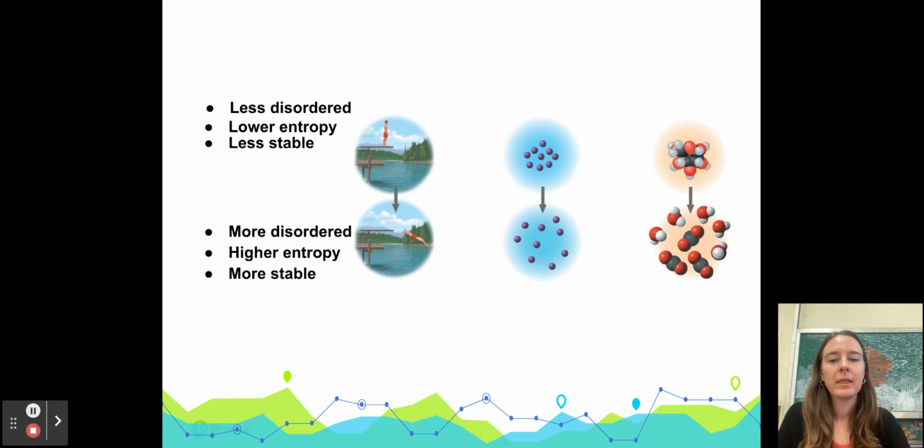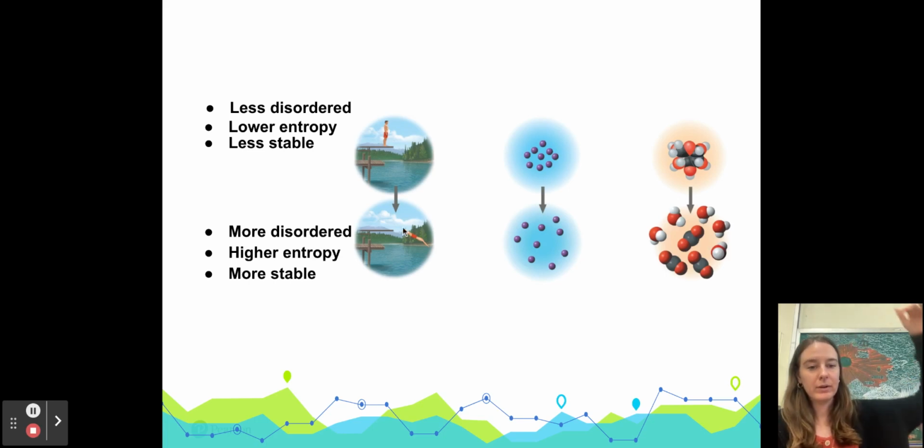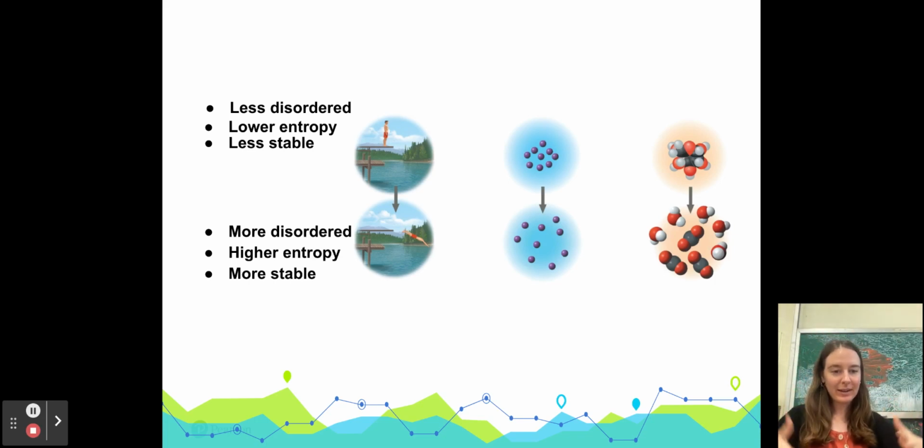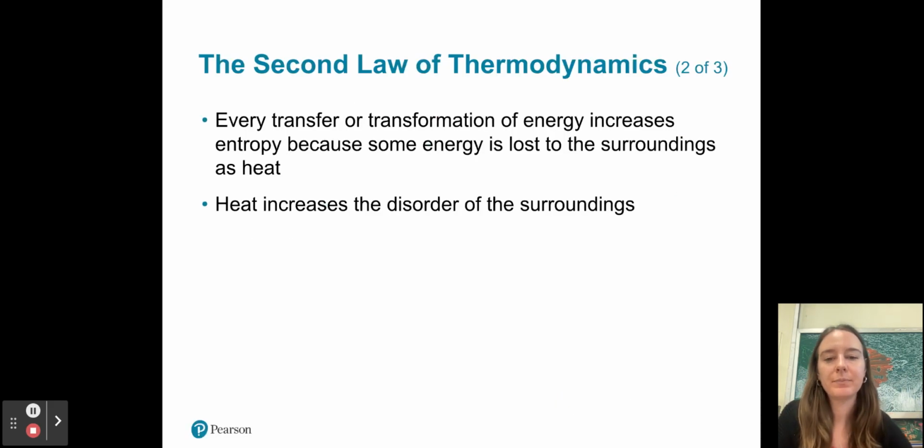So for example, when this diver is flowing through the air, its kinetic energy is actually colliding. So the diver is literally colliding with air molecules surrounding it. And when that diver collides with air molecules, it's making those molecules speed up. And the speeding up of air molecules increases their kinetic energy, which we know increases their thermal energy, makes it warmer. And so now you've increased heat. So some of the energy in that kinetic energy now has been transferred to the environment, to the surroundings as heat. So heat increases the disorder of the surroundings, right?